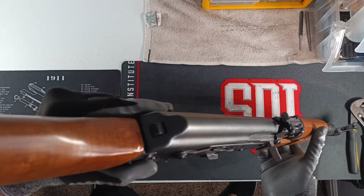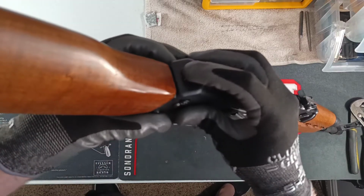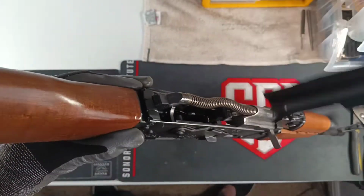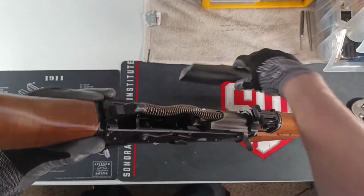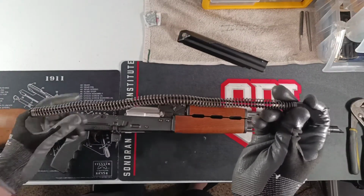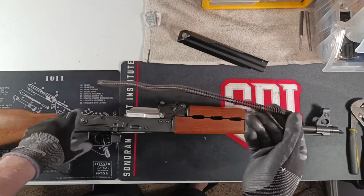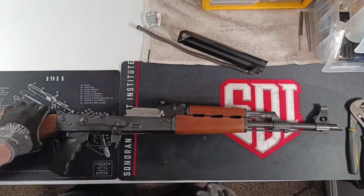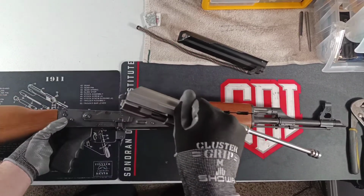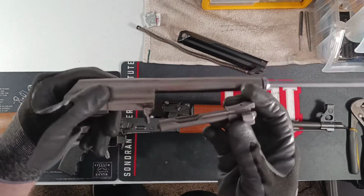Now with the M70 series, they have a little detent button back here you have to push on to actually push this forward, which releases the dust cover. And then we can push all the way to remove the recoil spring. Pretty similar to most other AKs, just a little bit different because of that little button. Now we can remove the bolt. Bolt and bolt carrier, I should say.